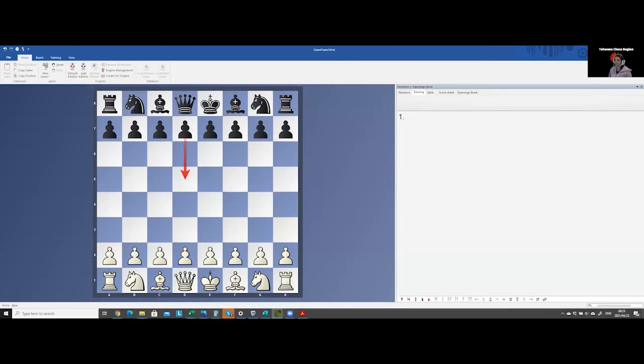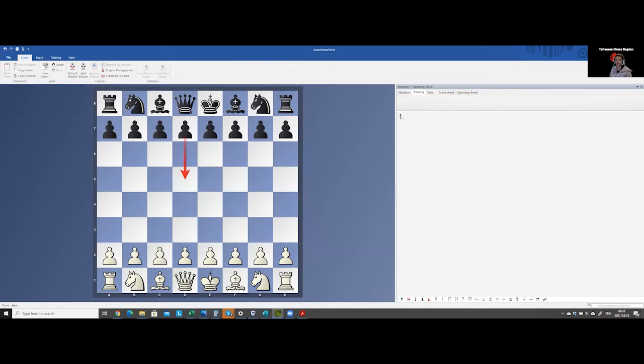Good morning. Today we're going to look at why a player, whether it's their first tournament or any other tournament, must notate their moves during a chess game. When we play a chess game, you'll often see that the players have a little book with them, and while they're making a move and waiting for the opponent to make a move, they write down in this little book which move was made.